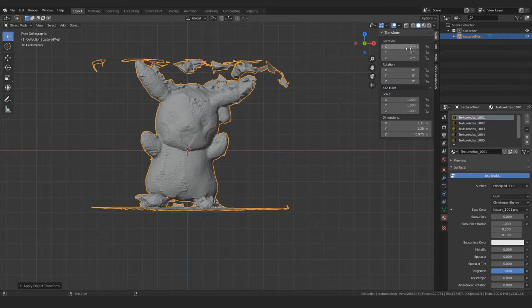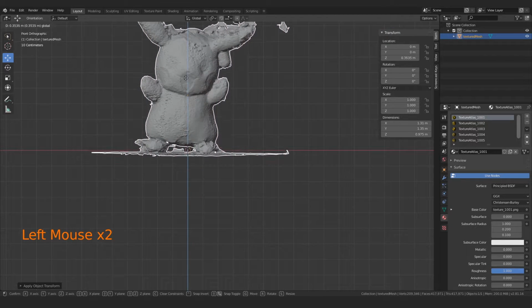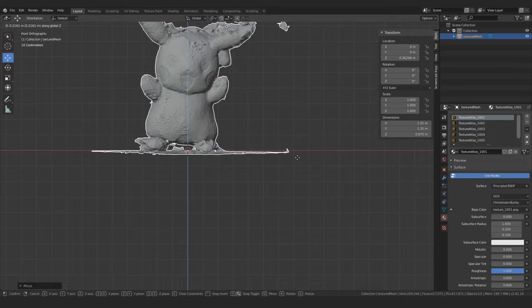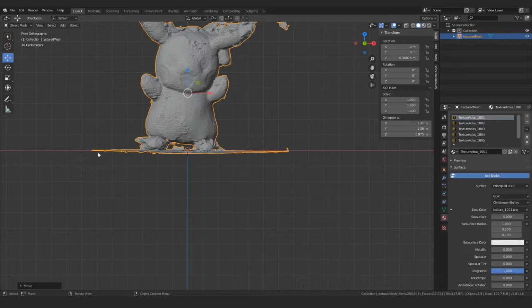And now you can see my location rotation is zeroed out and my scale is set at a nice uniform 1, 1, 1. Okay, so the last thing I'm going to do is move Pikachu up. You can do that with the gizmo here, or you can press G then Z to constrain on the Z axis, which is the way I prefer doing things. And I'll just get it moved so that the floor is lined up with the horizontal axis, or the x-axis in this case.